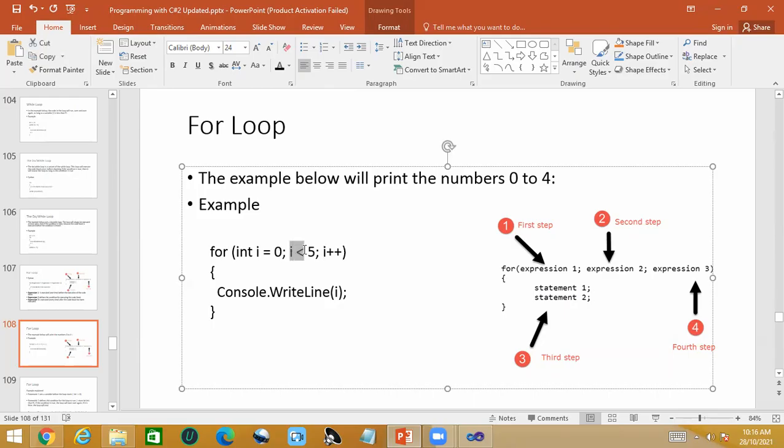Now is 5 less than 5? This condition is false because 5 is not less than 5. So we go away from this loop, and we are not going to print this statement again because the condition is false. That is how a for loop is executed.